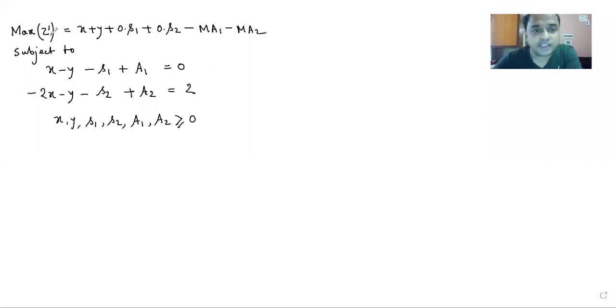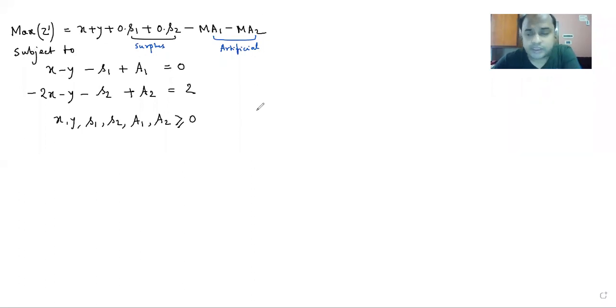So let's begin our session 2. From session 1, we have got this objective function with the surplus variable and artificial variable into the picture. These are called surplus variables and these are called artificial variables. If anybody wants to ask me anything, he or she can raise hand. I'll give you permission to unmute yourself.